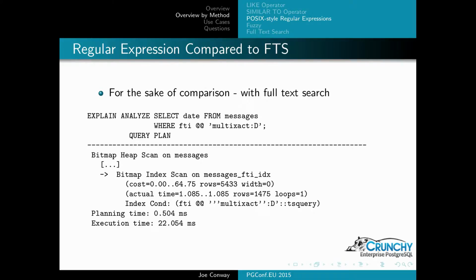And for the sake of comparison, again, I'll cover full text search later, but if you have the proper things done for full text search and you do what is essentially the same query using full text search, it finishes in 22 milliseconds instead of 200 milliseconds. So in this case, trying to basically pull this word out of a fairly large field from a lot of messages, full text search was actually really efficient. They're both pretty quick, maybe quick enough that you don't want to bother with all the complexities of full text search, but full text search is faster.